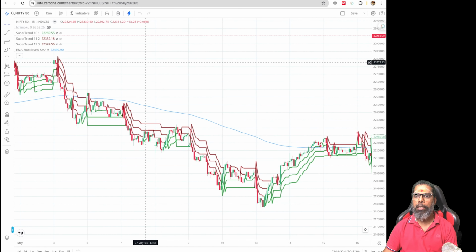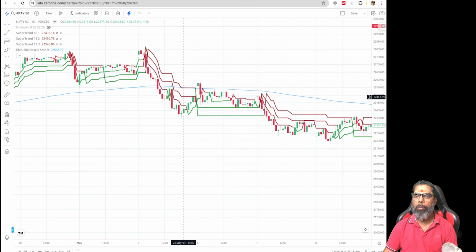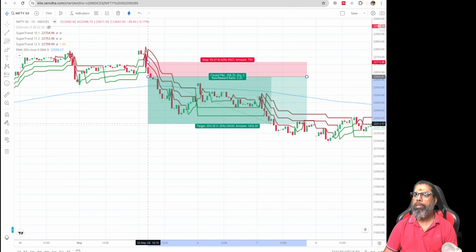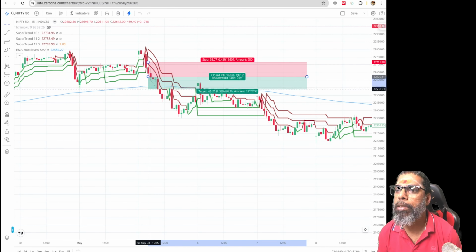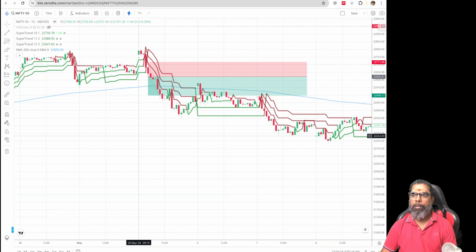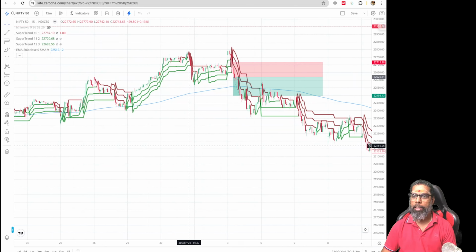Similarly, when it crosses the 200-day moving average, short position. So it crossed here, all three. You will be entering here, and this is your short stop loss. See here, it didn't cross the second line, but this is a 1:2 ratio here. So you would have exited here, but if you continued, you would have exited at this point when it crosses the second line. This is a 1:2.9 ratio, right? Yeah. But you are in a profit. This trade is a profit trade.